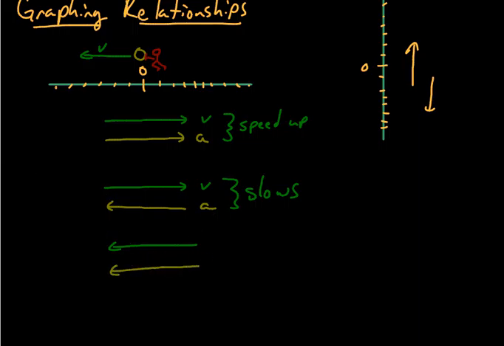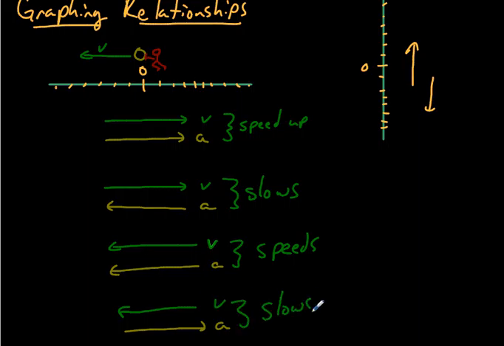That's a bit different now, isn't it? So now we're moving left and pushing left. Will that object speed up or slow down? It'll speed up. And then, of course, last but not least, take him, move him to the other side. Now we have a velocity to the left, but an acceleration to the right. So now the ball's rolling left and he's pushing right. Does it speed up or slow down?